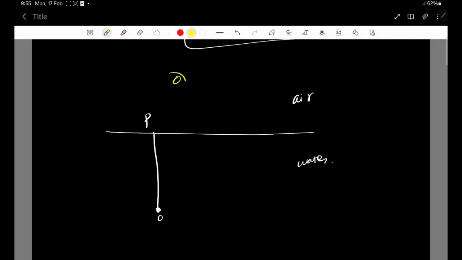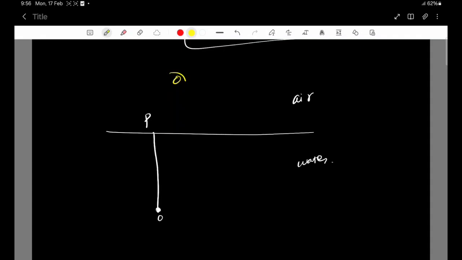So when you are viewing the floor of the swimming pool, it seems to be very shallow, but when you actually enter into the swimming pool, it will be deeper than it is visually appearing. So the same phenomenon is going to happen here also. The fish is located originally at the O position, but with respect to this observer, its position will be uplifted to a certain level. So we are going to calculate that shift distance now.